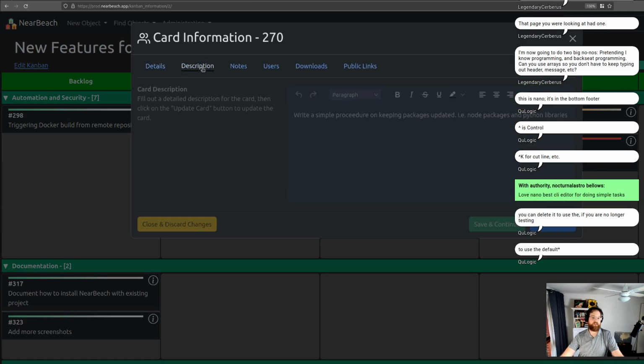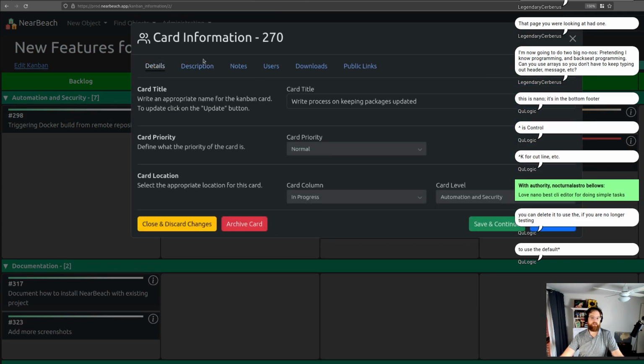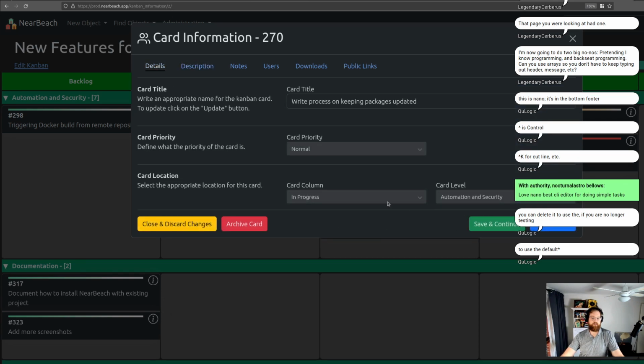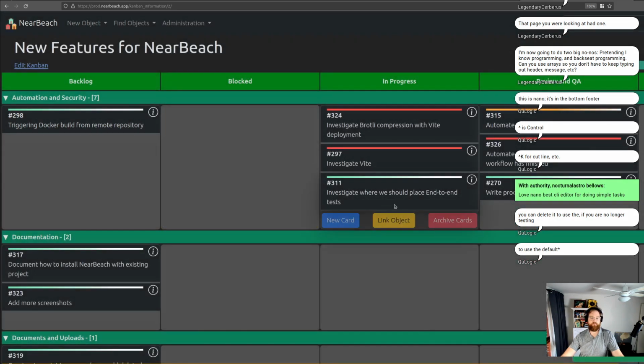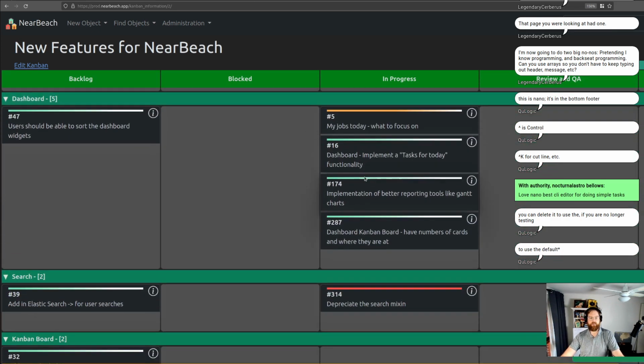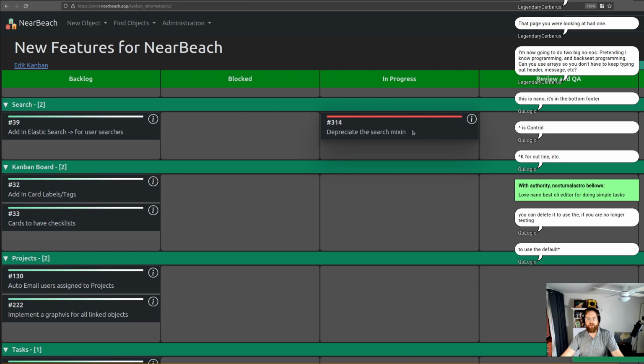This is actually done. Alright, this is actually in QA. Save and close. Investigate where end-to-end, yep. Dashboard sort of stuff. Depreciate the search mixin. Ooh, that's something we haven't done actually.